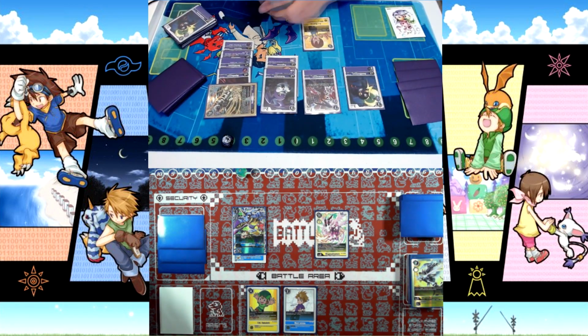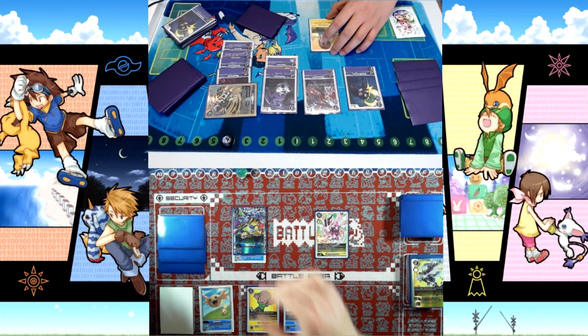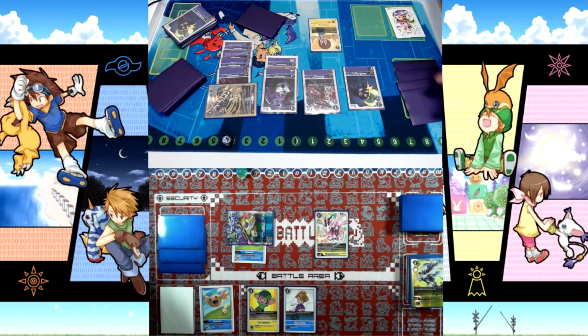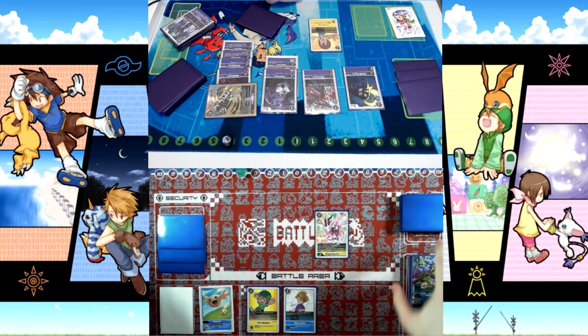So we're going to go to 4, because this time we do get a trigger off Matt, because he's got something without a source in play. We're going to just swing with our Gabumon, because he has no blockers. There's no reason not to. We get to draw an additional card with Upamon as well. We're going to hit the Devimon. Gabumon goes down.